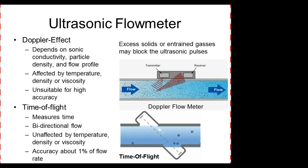So, velocity, density, and viscosity. Viscosity is thickness. Density would probably be more a gas, right? And viscosity is the thickness of a liquid. That fancy word. Yeah, so if you're dealing with anybody into oils, it's like a viscosity.